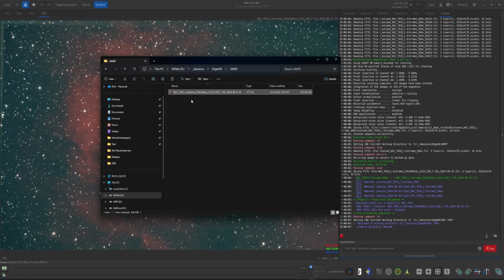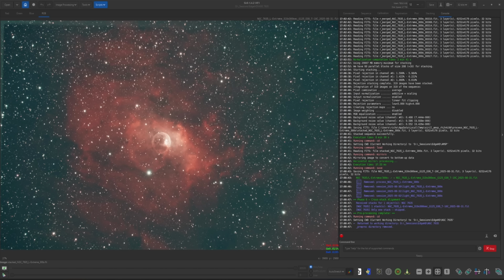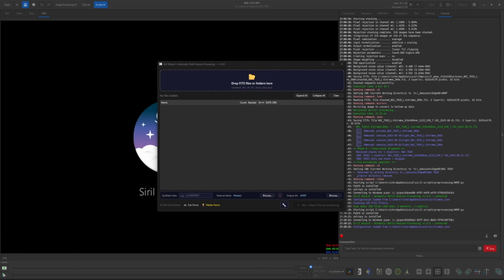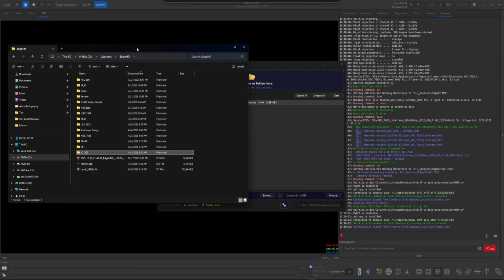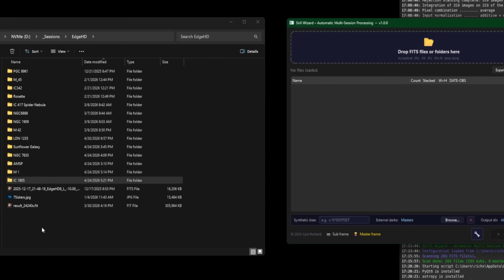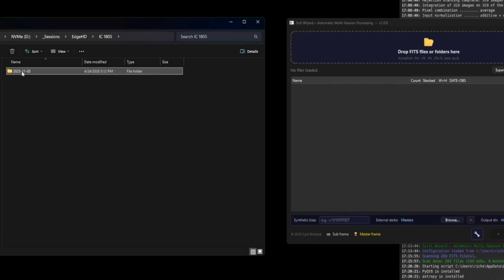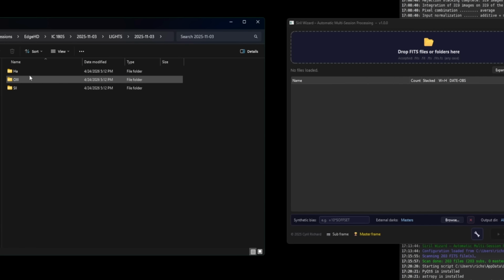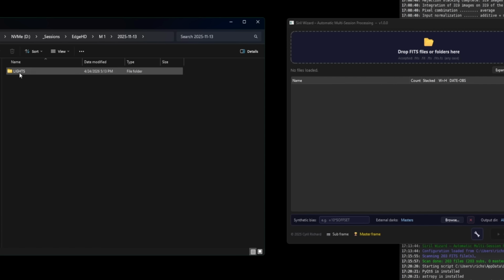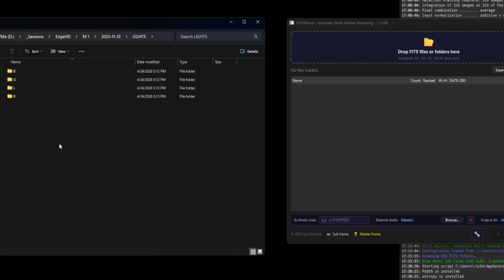The last demonstration I want to give you, and I'm just going to delete this stack now so our output directory is clean, is how you can stack your mono data as well through RGB, SHO, whatever filters that you have, whatever you're using, some or all of those, the script can handle stacking them for you as well. Okay, so for the mono example, I am just going to show you what I have going on here, and we're going to do 2 sets. So I got M1 and I got IC 1805. IC 1805 is a single night, and this was shot in SHO. M1, however, was across 3 nights, and each of those nights was shot in LRGB.